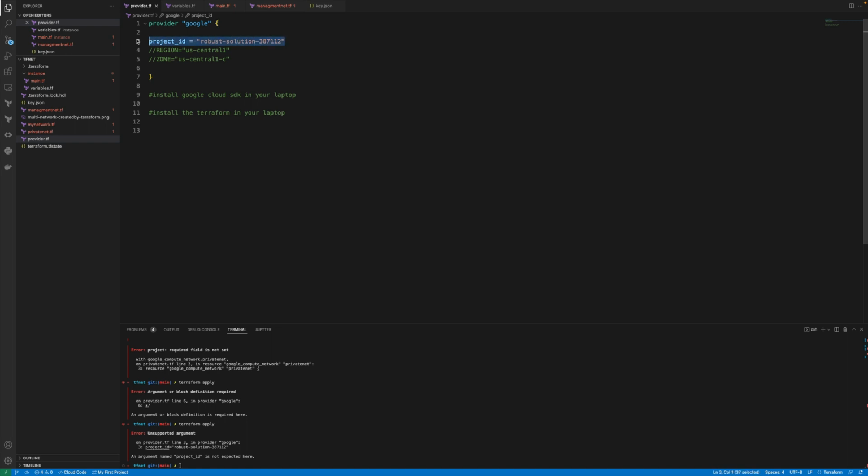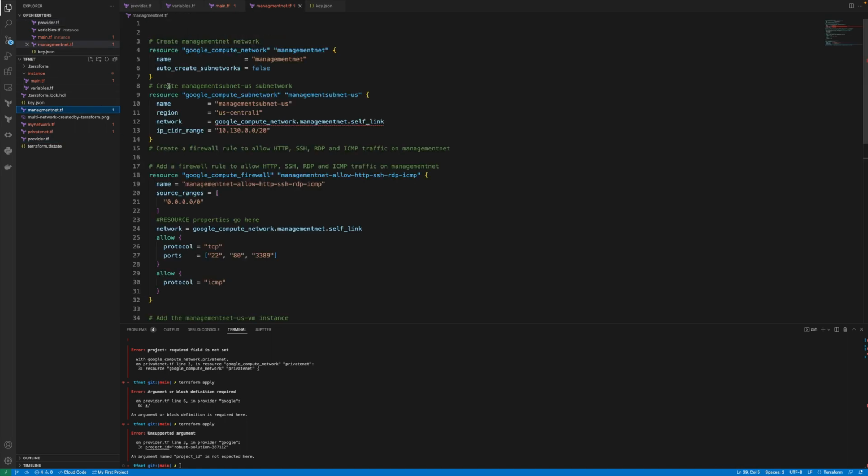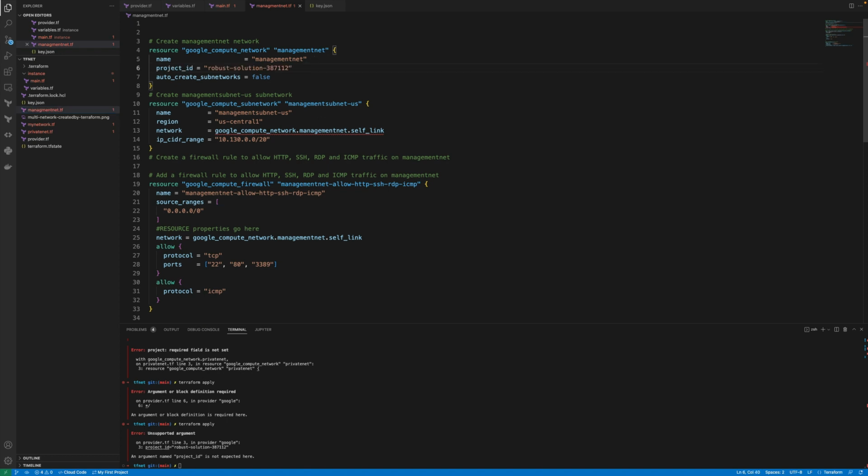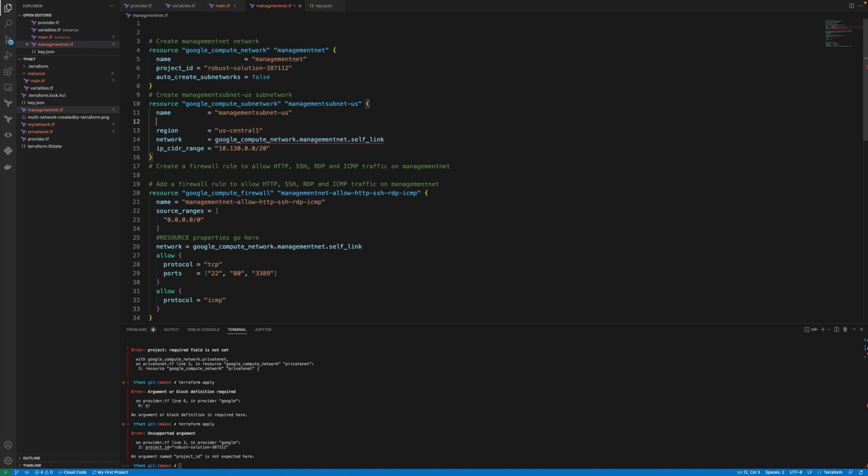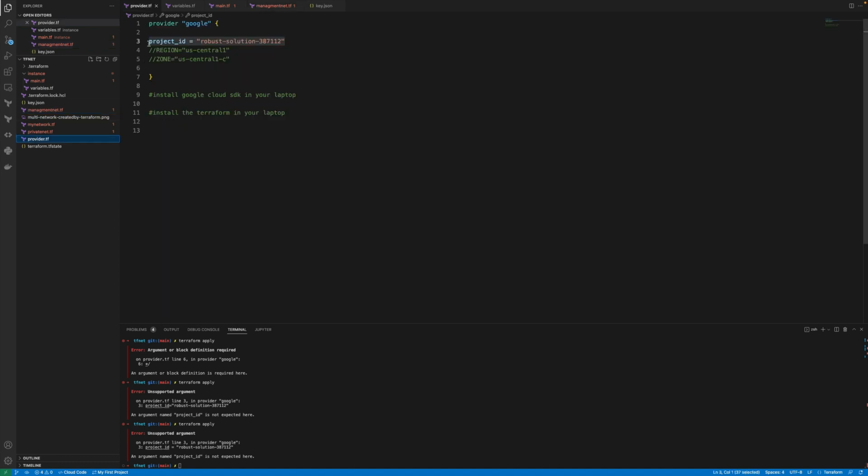But what I can do, I can directly define here. Here it is required, the project ID, and also here is also required project ID. Maybe put the project ID. Let me quickly check whether it is working or not. The line number 3. Okay, let me comment out here. It's okay if it is not supported now. So let me delete that. Everything is deleted.